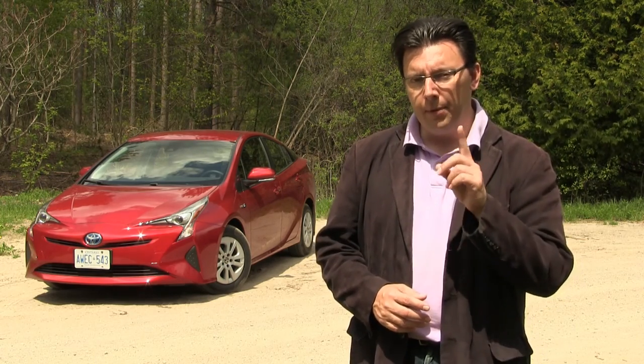For 2016, Toyota has launched its fourth generation Prius, and it's completely redesigned inside and out. It's designed to be more attractive, more functional, but most importantly, the most fuel efficient Prius they've ever made. I've been looking forward to driving it ever since it was launched, and I have it on the test drive this week. So let's get in, drive around, and see — is this the best Prius they've ever made?